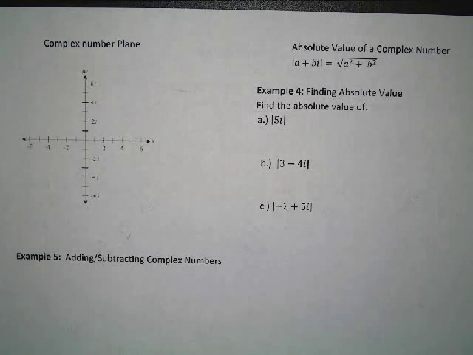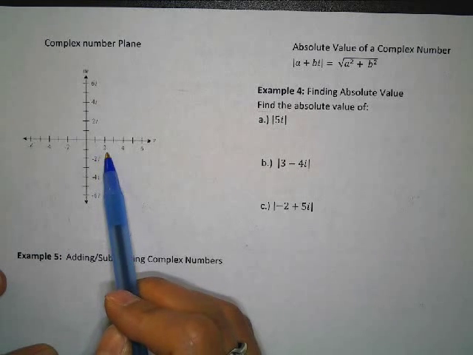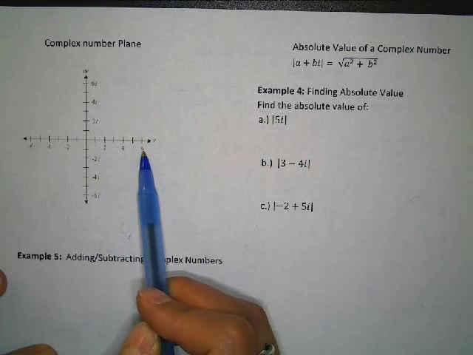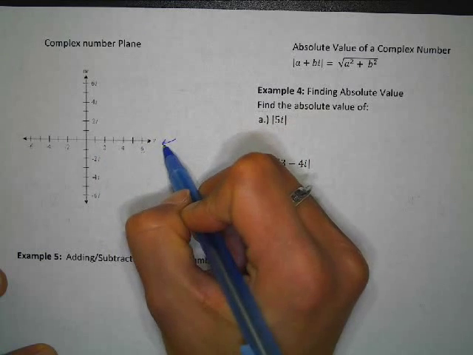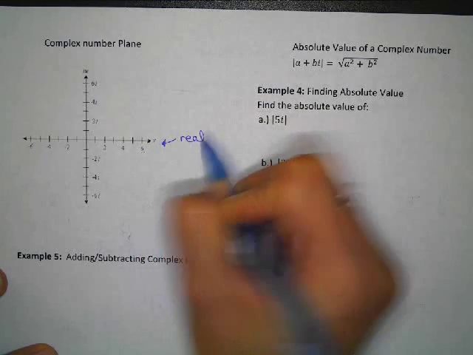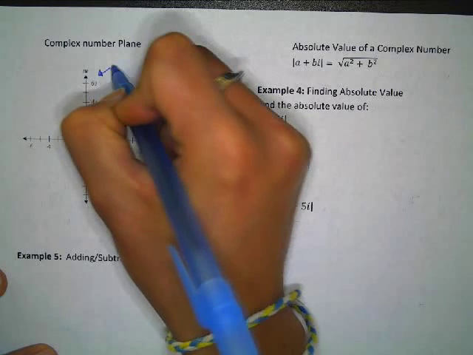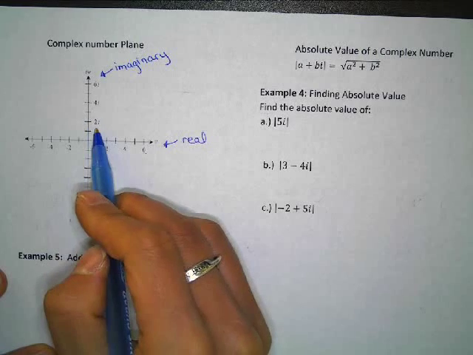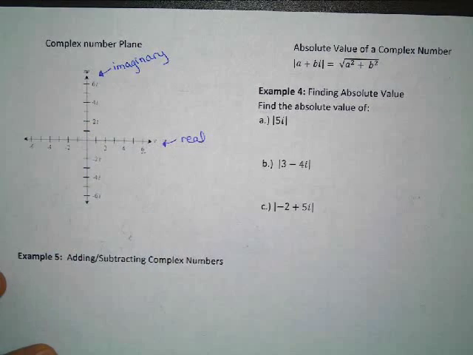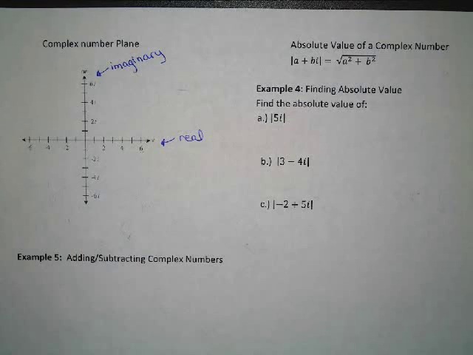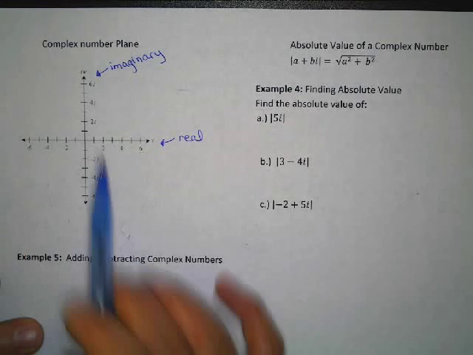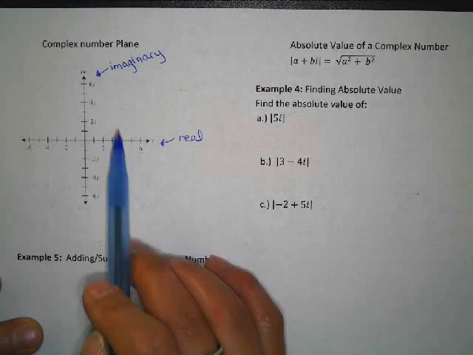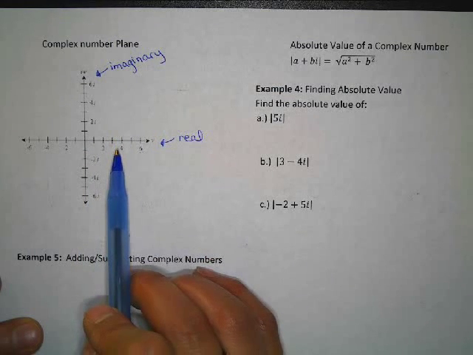Alright, side 2 of our notes here, you'll see that we have a complex number plane. If you look closely, this says 2, 4, 6. Notice there's no i. So this axis right here is your real axis. And this over here is your imaginary axis because it has the i's next to the numbers here. Now when you graph imaginary and real numbers, complex numbers, you treat them exactly like a regular number plane. You go across on the real axis and then up or down on the imaginary, depending on what you need.